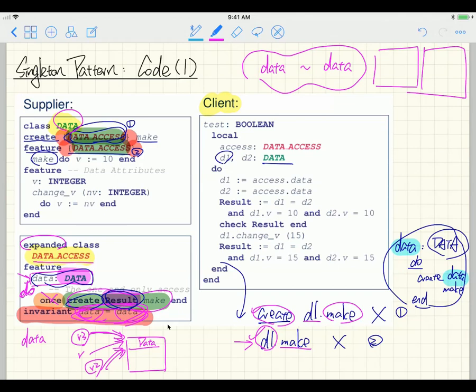Okay, any more questions? Yes. The question was, why was the invariant not data equals data? We only use old expressions for the postcondition, because it's immediately after you execute a particular feature, and we want to draw a connection between the pre-state, which is old, and the post-state. For the invariant, it's not really for that kind of purpose. Invariant is simply for stating some global property, right? You don't really talk about the difference between pre-state and post-state. Just talk about global property.